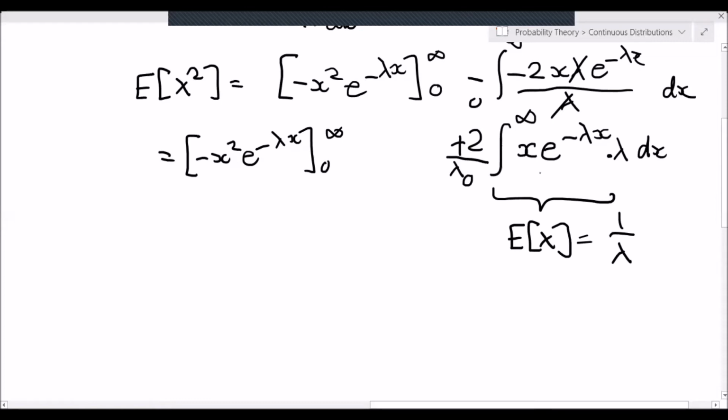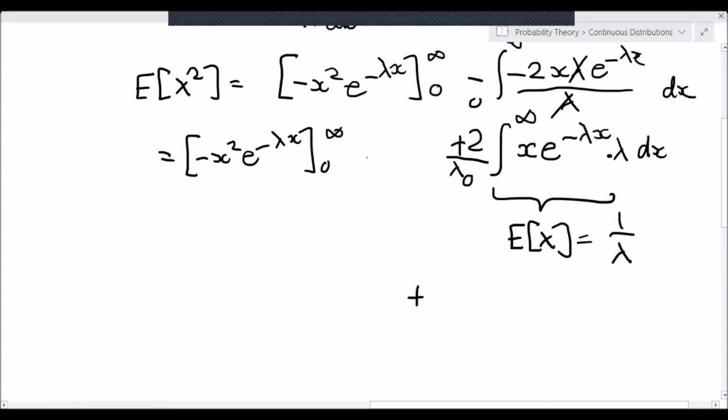Use this technique by trying to see if you can make this integral into the form of something you know already, into the form of the expected value or the form of a probability, the cumulative distribution function over all of the range. And I'll show that to you in the moment generating function part. But always try to get it into a form that you have seen before to simplify the amount of work you've done. Well, we know that this integral will then evaluate the expected value of x, which is 1 over lambda.